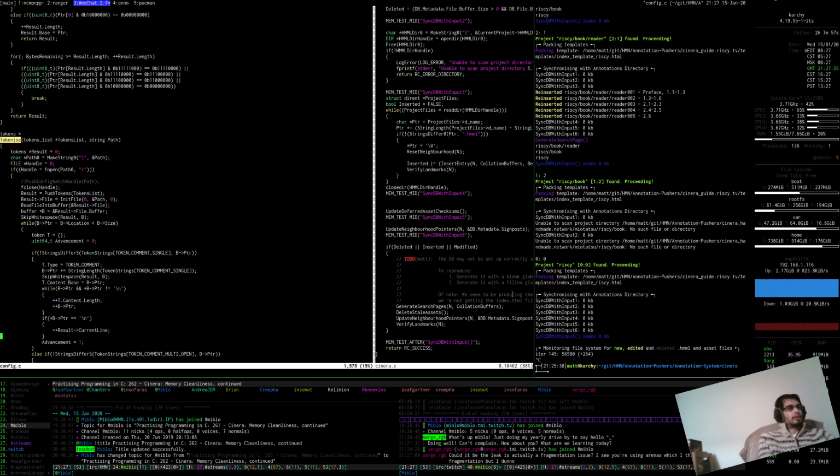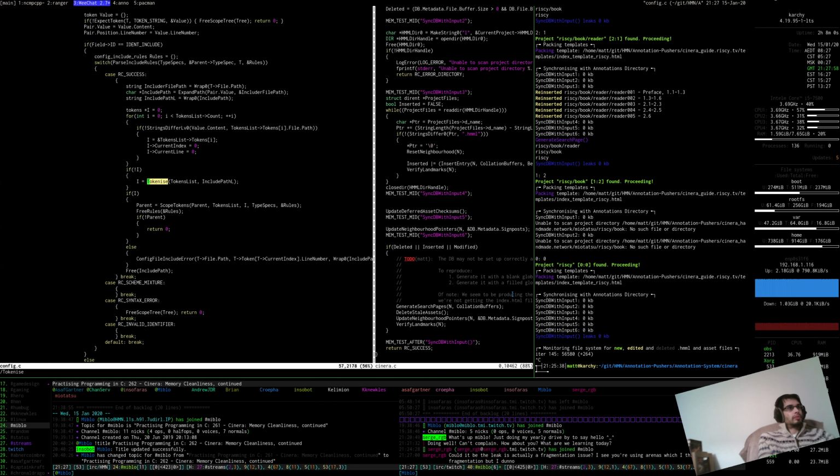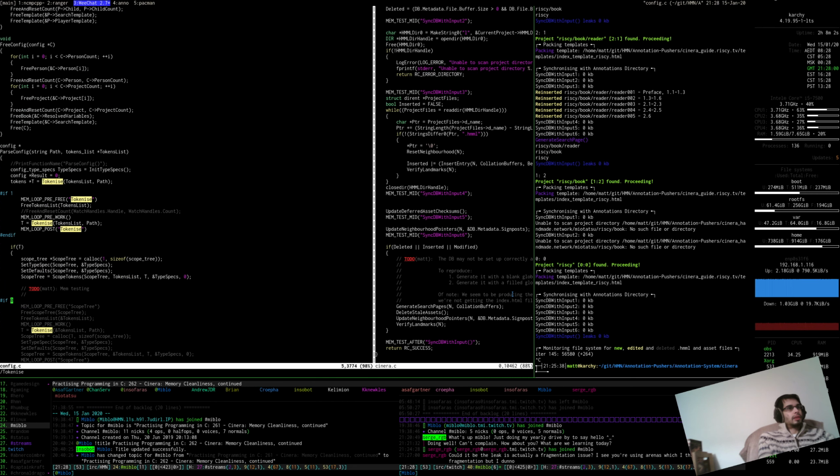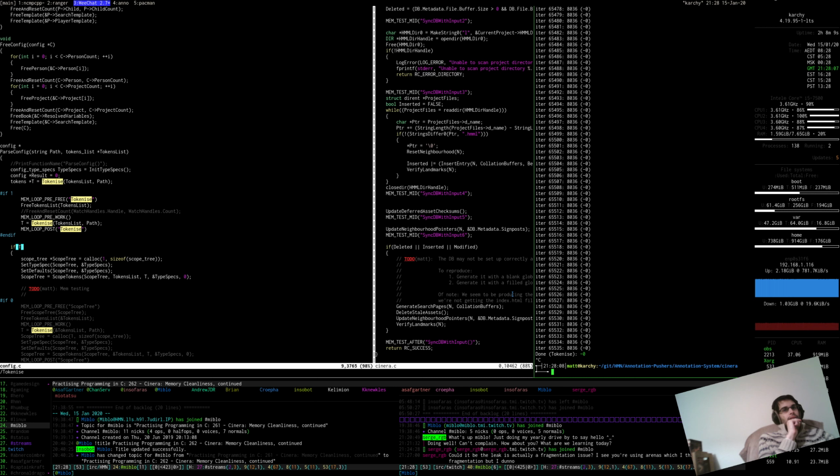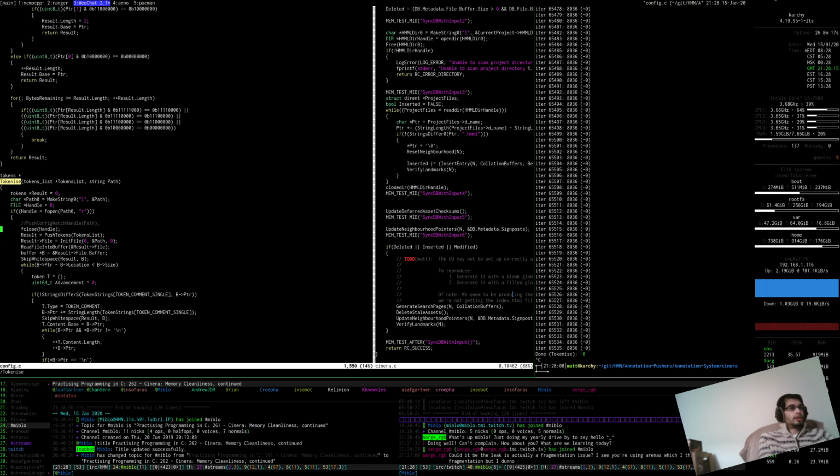Yeah, let me show you this first. So, right, what I'm going to do is I think we're just timing tokenize, yeah. This might actually leak a little. No, it's not. I think the reason it's not leaking anything is because I've forgotten to actually make token items do something. Yeah, so it's not pushing the config watch handles. So that's something that needs to happen. But when I'm testing the freeing of the template, freeing of the tokenization, I can't do this because something else has to be responsible for freeing these watch handles.